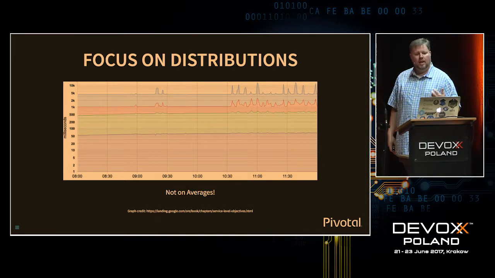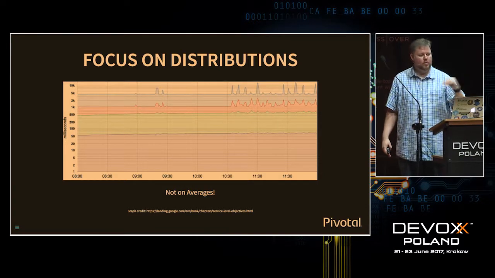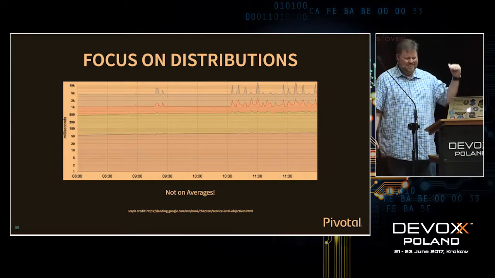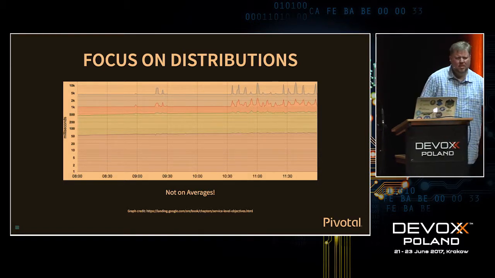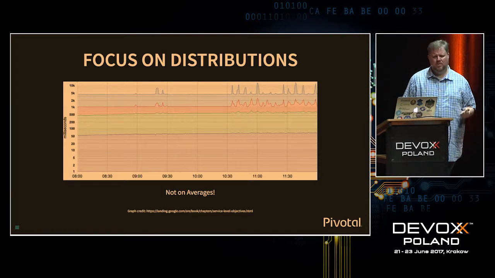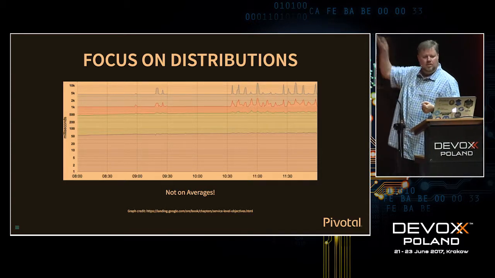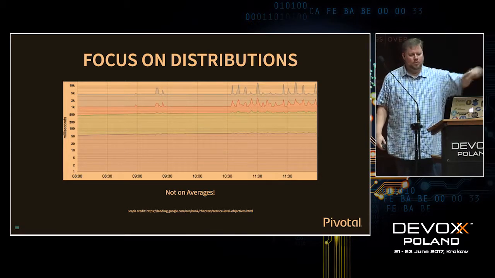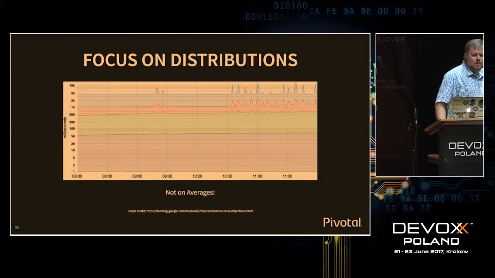If we just look at the average, that purple line around 50, we see maybe a slight increase, but really not so much detectable. Seems like things are mostly the same all the time. If we start to get up into these higher percentile buckets, we see that we go from a mostly even set of performance to a really jagged and spiky set of performance.